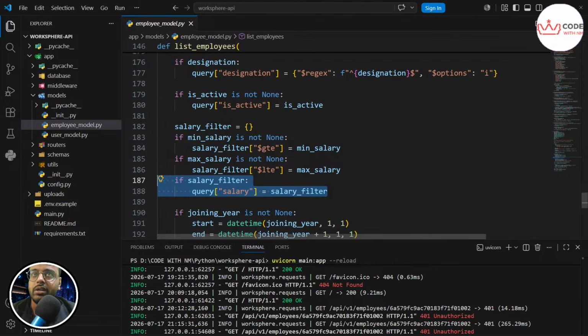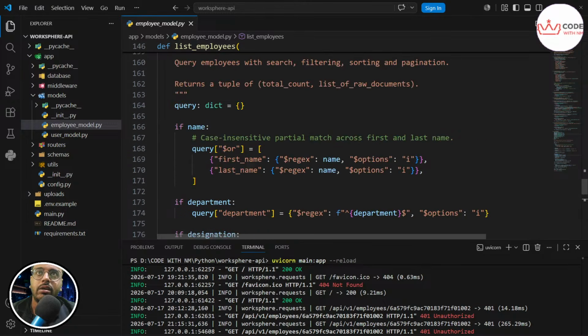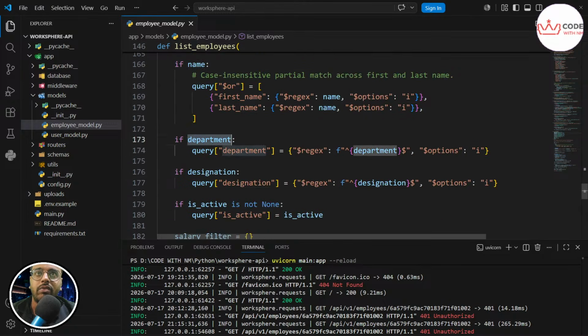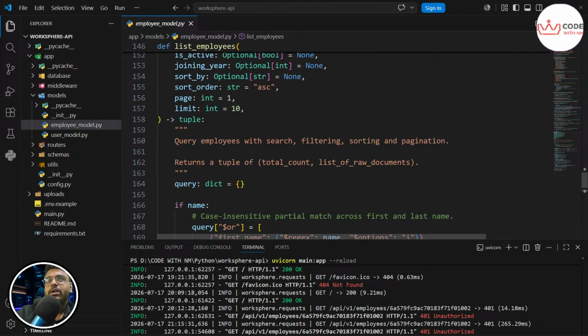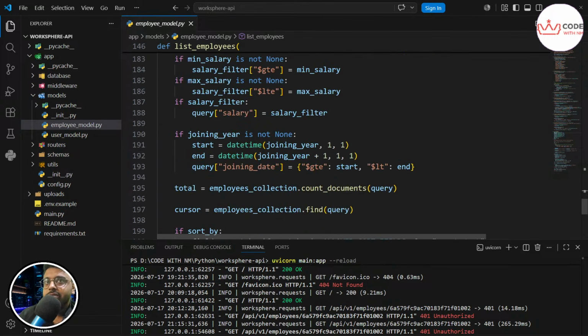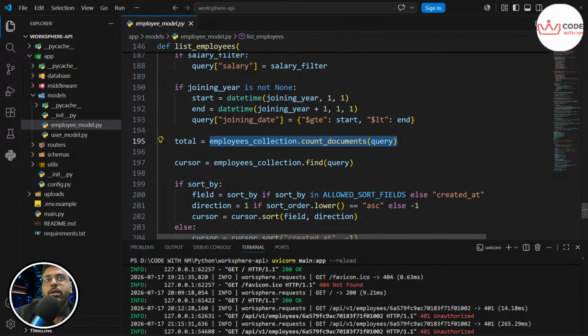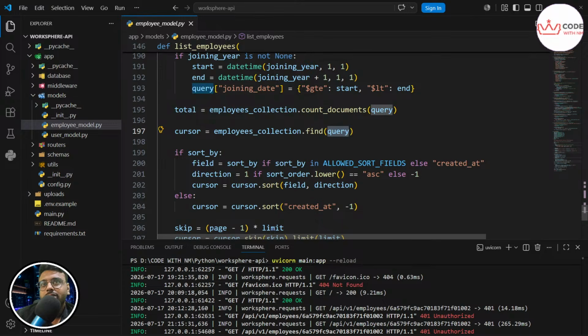So the third one I have done, but we can check for maximum salary, minimum salary, and here also we can filter with name, we can filter with department, we can filter with page limits, we can filter with is active or not, we can filter with joining year, we can filter with the total employees if you want to see. You can have all the total employees here. And cursor employee collection dot find query, the query is nothing but these are all the queries. If you know MySQL or MongoDB, we run queries inside our databases.